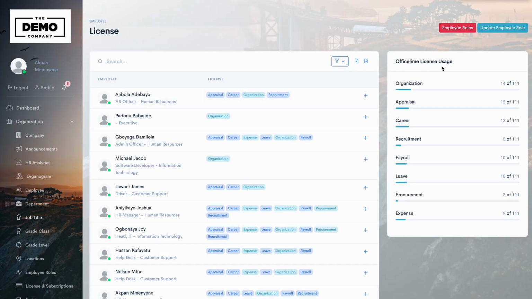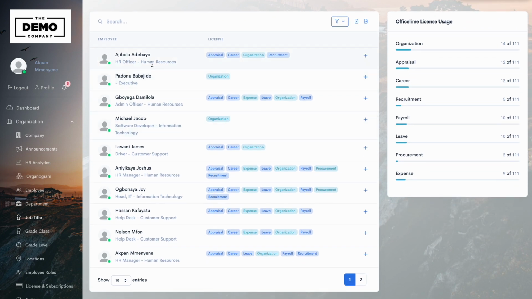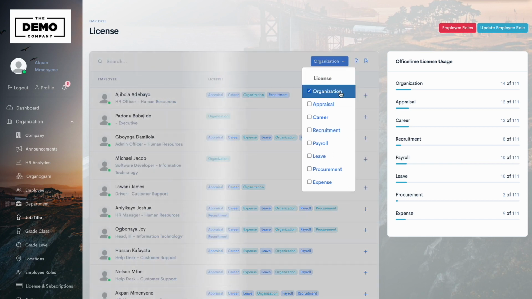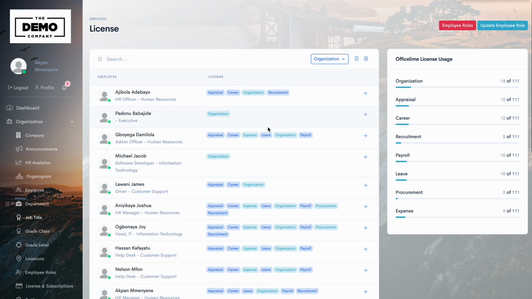This is more like the operating license for Officelime for this particular demo. You have various licenses in the system: the organizational module license, appraiser license, career, recruitment, and what have you. You also have the employees in the organization. You can specify who the people using the organizational module in the platform are, and you can see them.